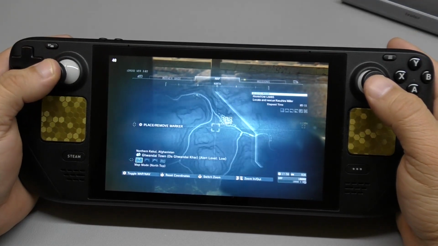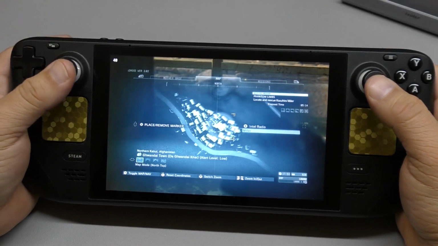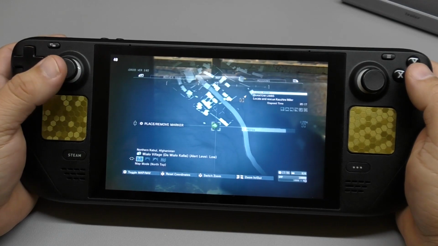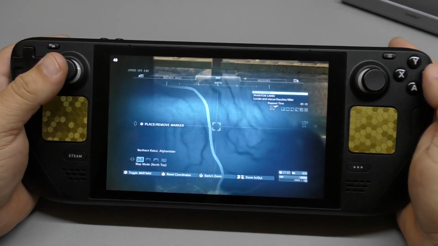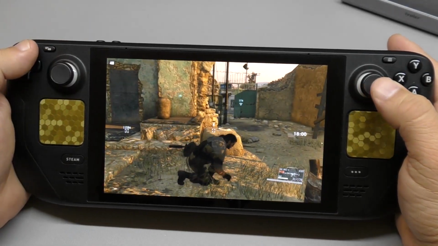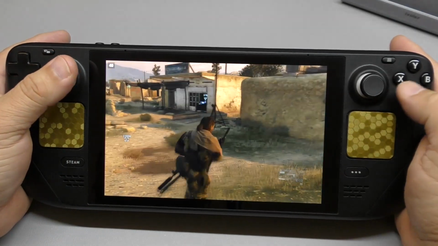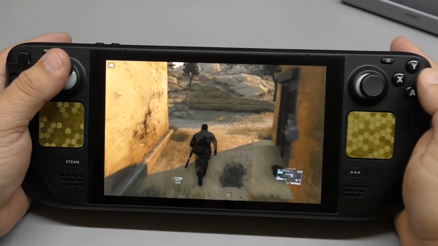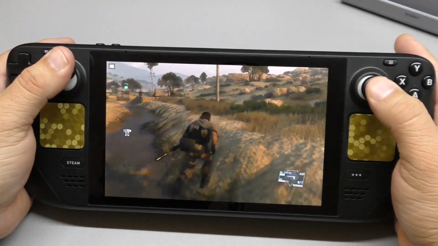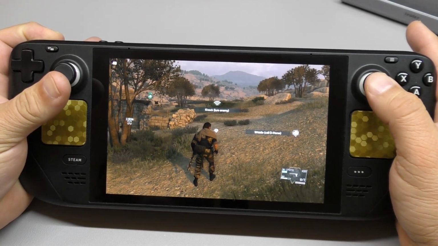Okay. That's right there. Marker placed. What is this? This green stuff right there. Oh, the horse. Okay. By the way, how the hell do I call a horse? I forgot how to call the horse. Okay, good.